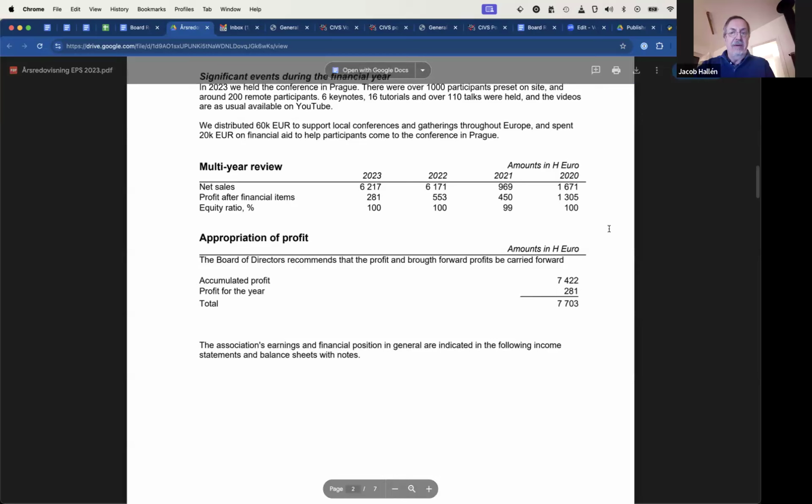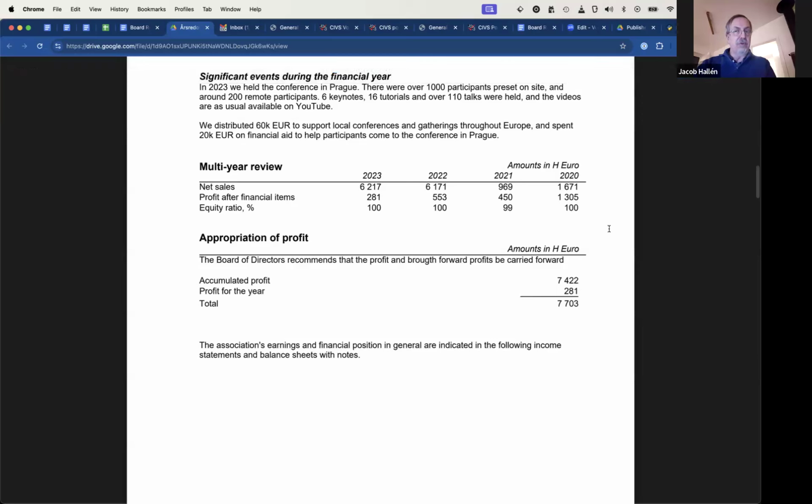Please note that the numbers are in hundreds of euros. Oh yes, that's important, because it's a bit of a confusing scale. But basically, we have a turnover of a little more than 600,000 euros.